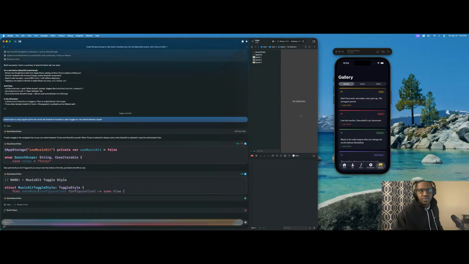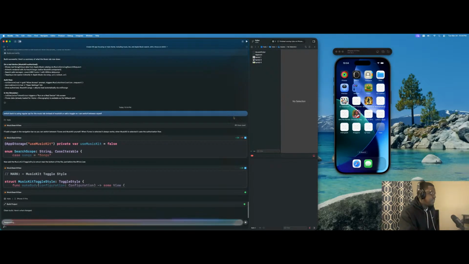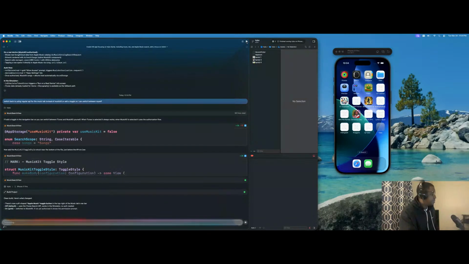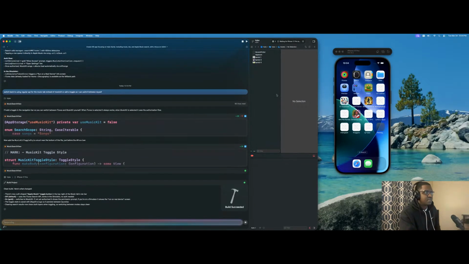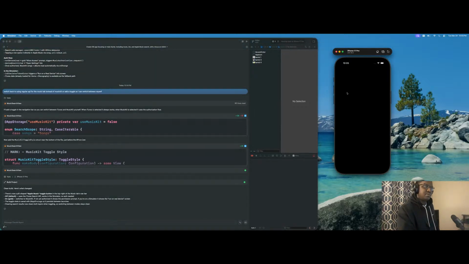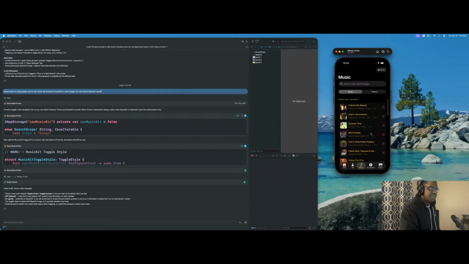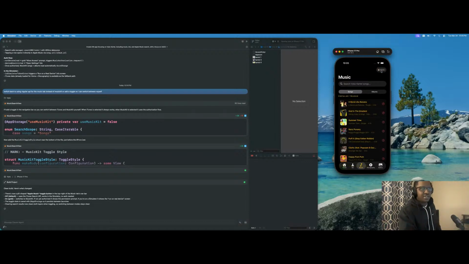All right, so now it's building. And all right, so it looks like it finished the build. So let's just run it and we can see what this change looks like. So if we go over to music, we'll get back this. If we want to switch to Apple Music, we'll click that. To switch back from Apple Music, we'll click that. I'm gonna test on my device. It will be a little bit different.